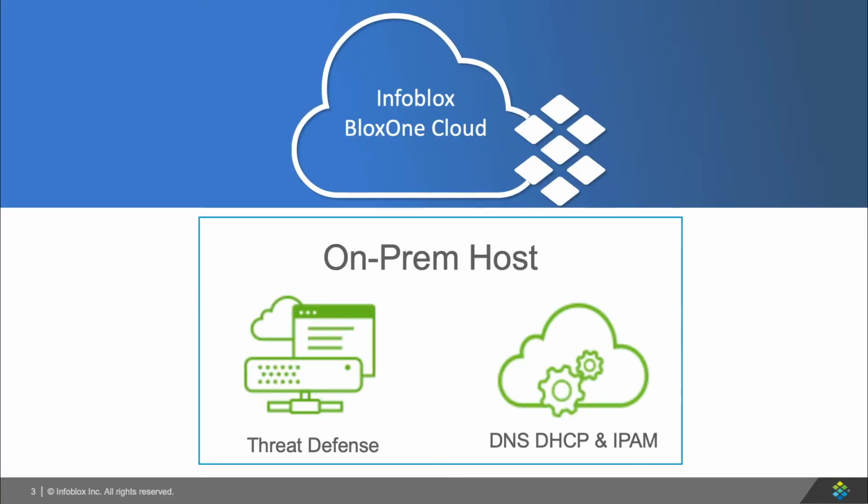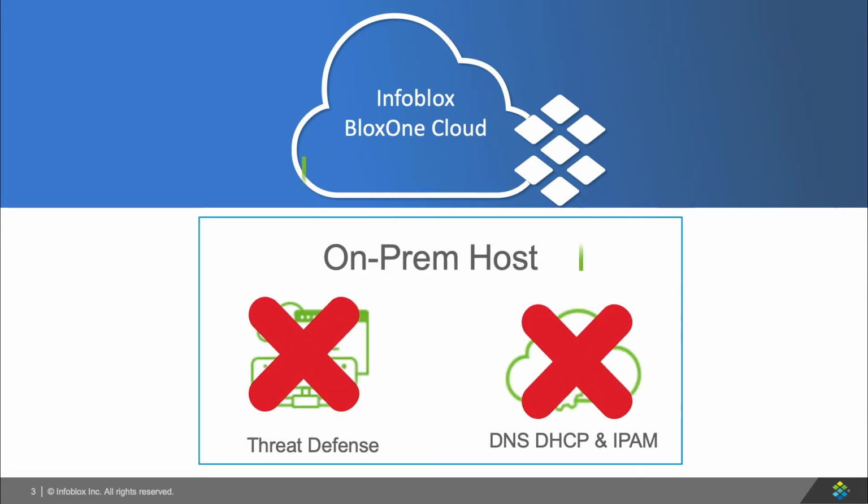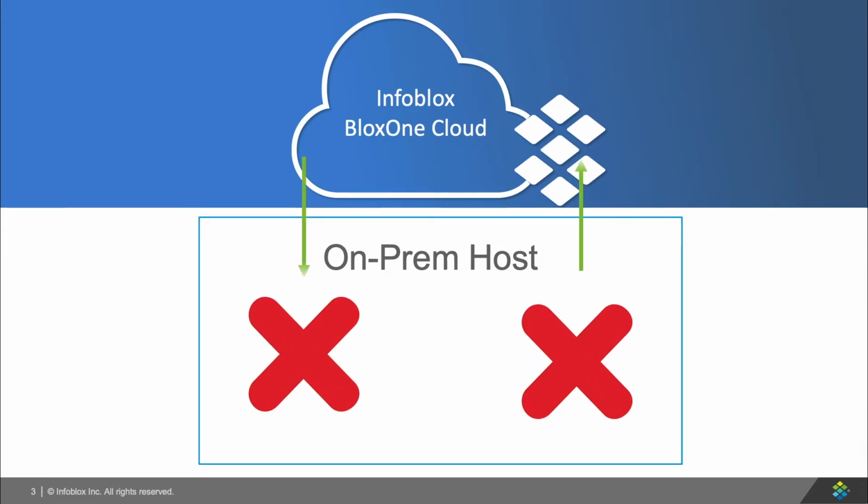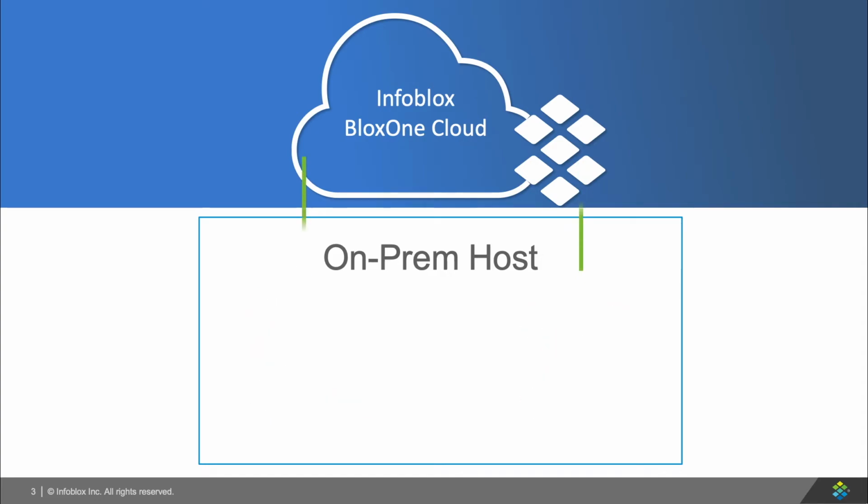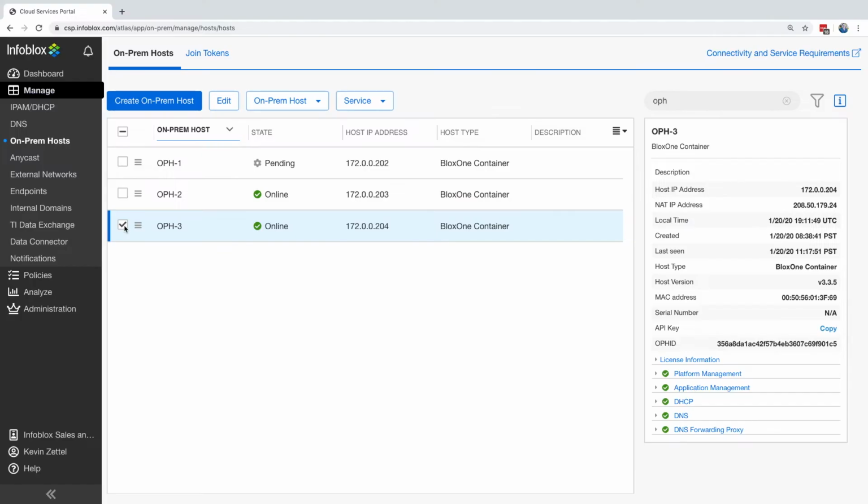In this case, disconnect allows users to remove all configuration parameters that they set on their appliance, and in essence, making sure no one else can retrieve the information about the container that was previously configured, in case it was stolen or because of some policy needing to wipe it clean. In essence, leaving you with an empty on-prem host. Now let's see that in action as I'm using OPH3, OPH for on-prem host.